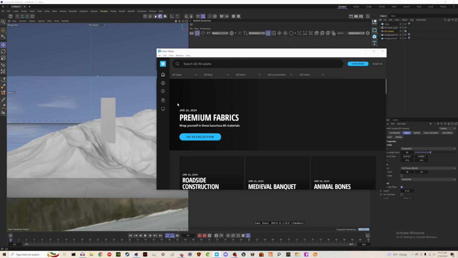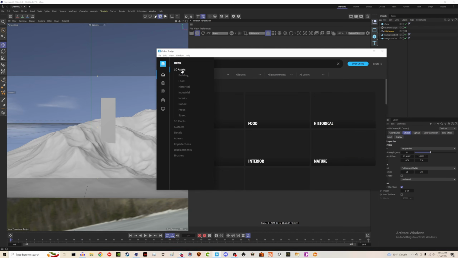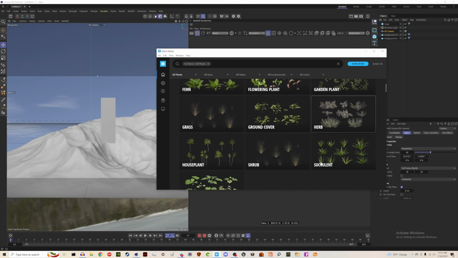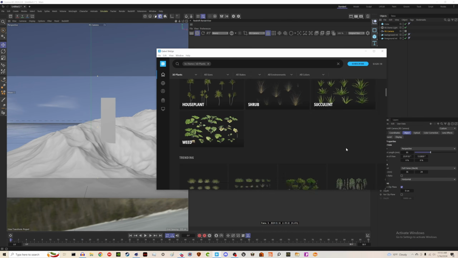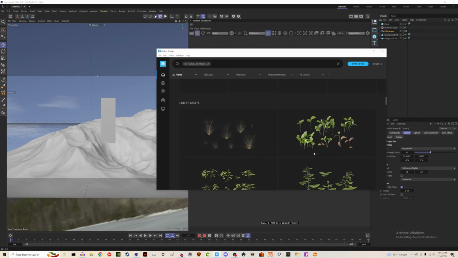I like to go in here and I mainly use it for all their 3D plants that they've got going on. But look at all these. They've got a really nice selection of a variety of plants that you can use. So I'd recommend using this. You don't have to, obviously, but it just makes things easier to not have to model all of these things every time you want to do a project.